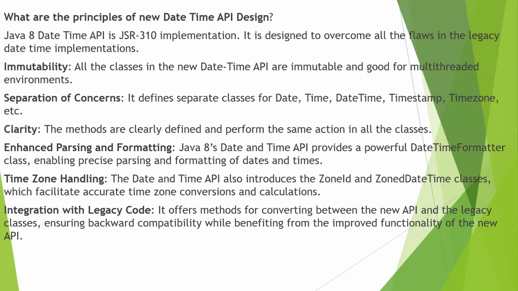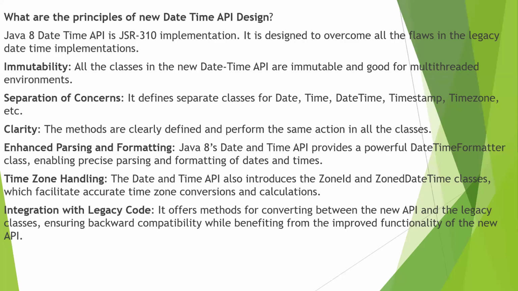What is the problem that we are facing in a multi-threaded environment, and how we are seeing the exceptions, errors, those kinds of things when a task is being executed in parallel by multiple threads. This date and time API, which was introduced as part of Java 8, gives a very good solution for the immutable part, and it is good now to execute the program with Java 8. Now, the next thing we have is separation of concerns.